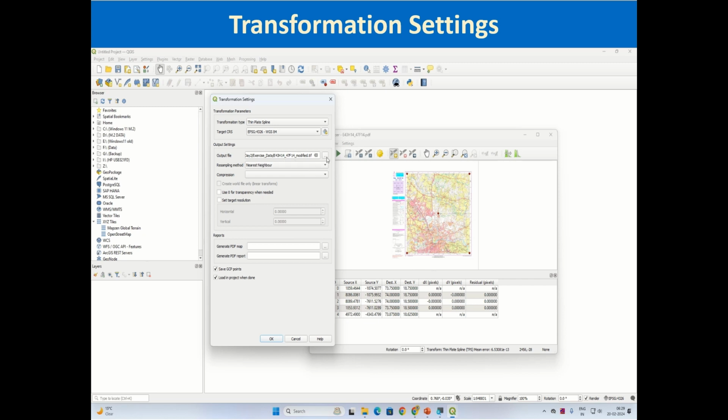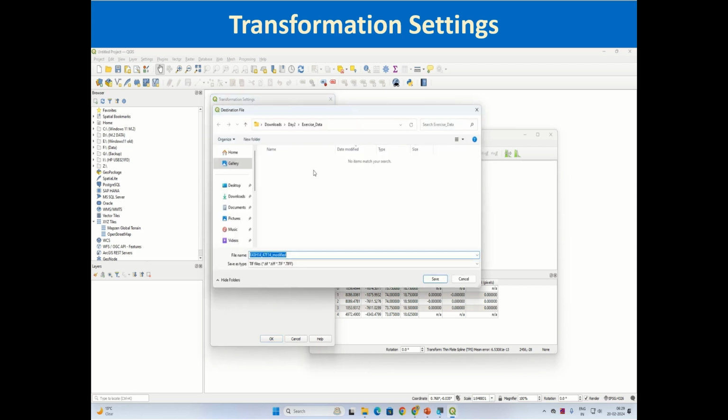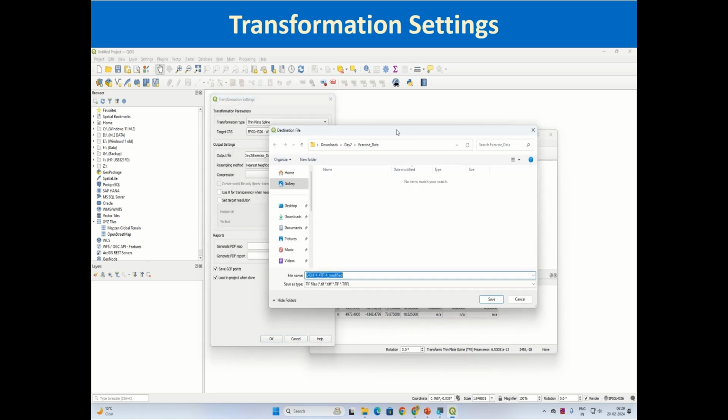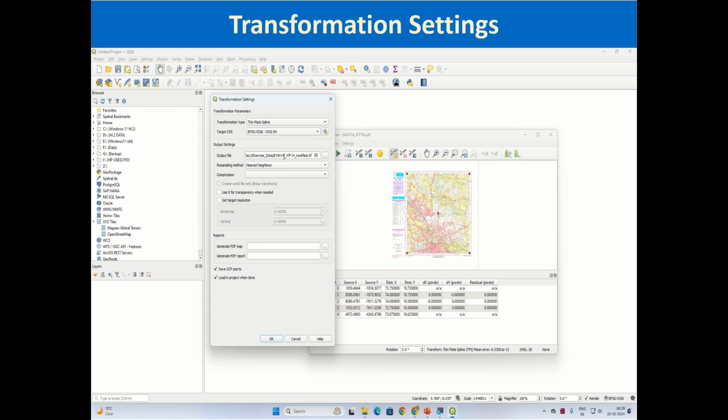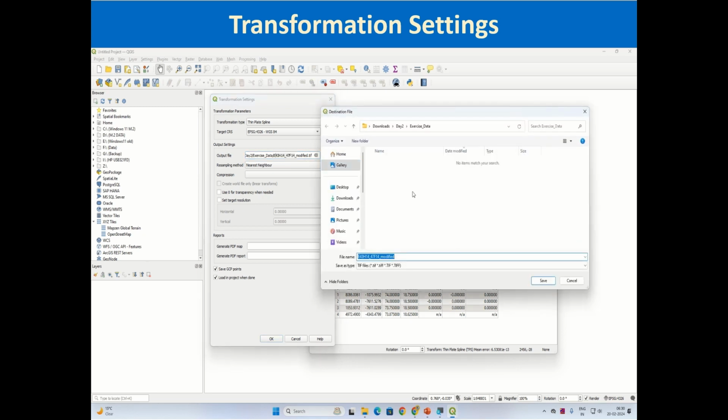Then you can select the georeferenced file. It automatically gives the name of your original file with underscore modified, and it saves as a TIF, the geotiff raster layer, in the same exercise folder. You can modify it if required. I will save it in my solution folder with the same name.